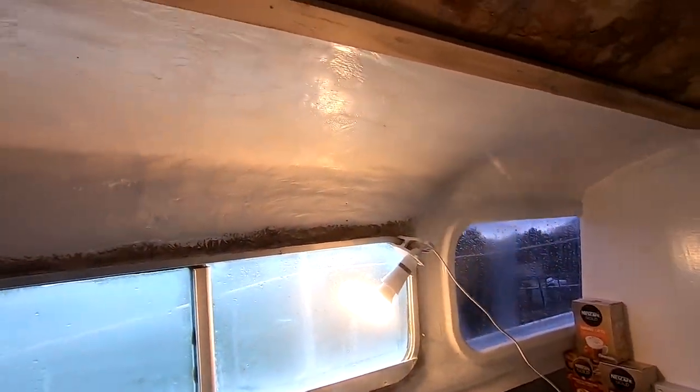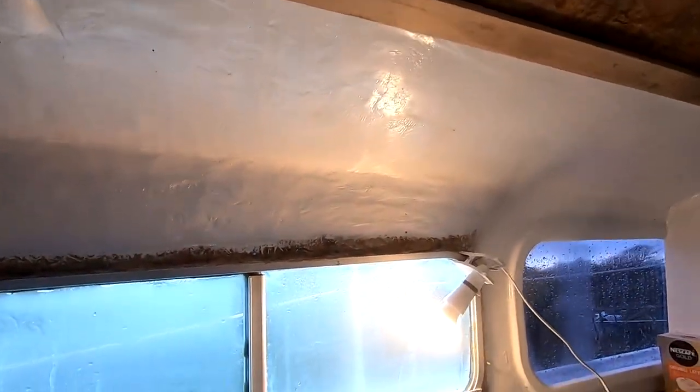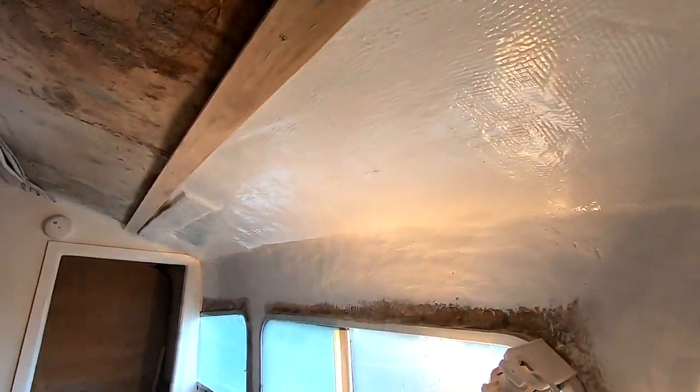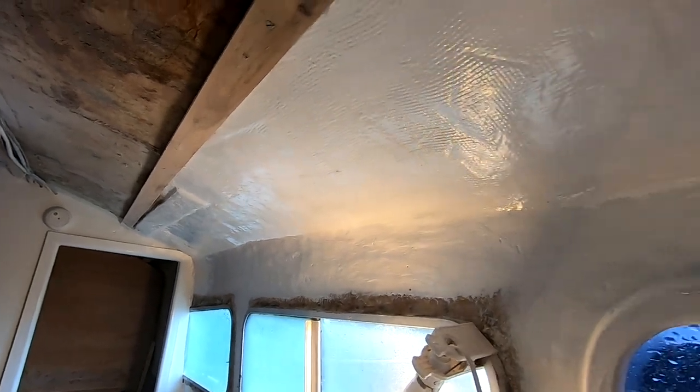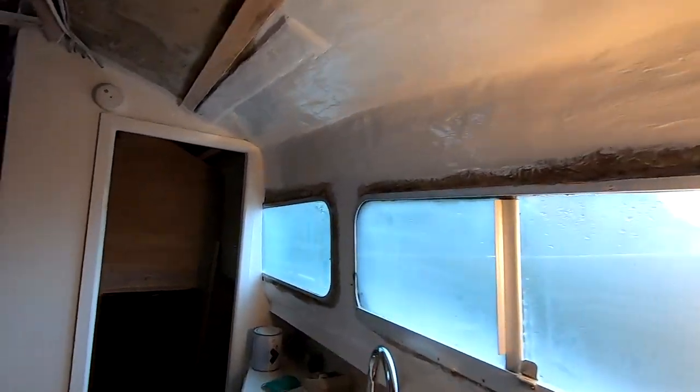Hey guys, so I've slapped some primer up there. It does make the boat look a little bit brighter rather than that gluey yuck mess like the rest of the roof. So when the roof panels are up, it'll look a little bit prettier. Just gotta sort out this bit now, and in there, but that's coming soon, so I've got to build furniture and stuff in here still and fully decide what the hell I'm doing in there.